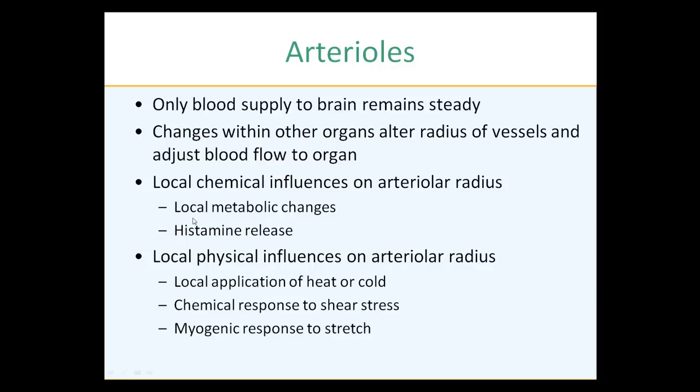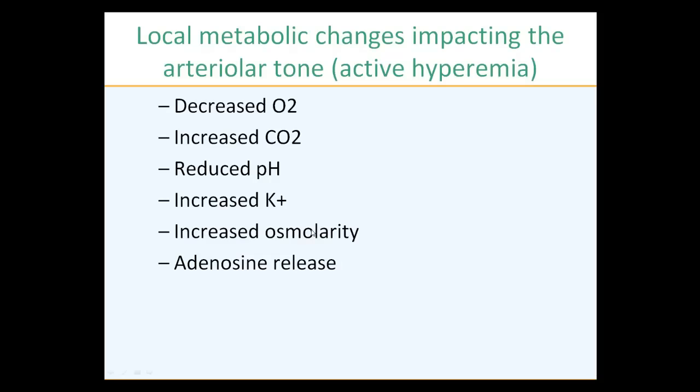Let's get back to this point, which we did not elaborate much on, which is the local metabolic changes. So what happens when you increase the metabolic demand of a tissue? What happens? You are decreasing the oxygen in that region, in the capillaries or in the arterioles. You are increasing the carbon dioxide, because that is the result that's coming back. You are increasing the potassium, because some of the potassium will leak. It's supposed to be inside the cell, but then with every single action potential, you're leaking the potassium out. Some of it will be drained by your circulation, and therefore you have higher potassium.